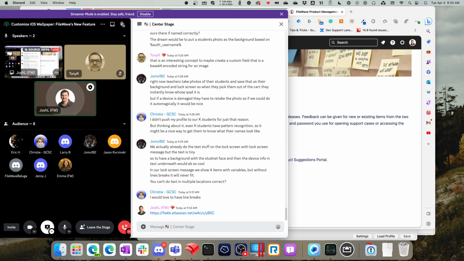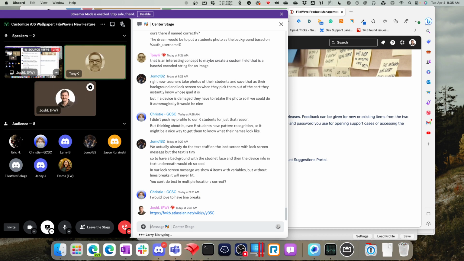And if you run into a thing that you think is a bug, it's not working as expected, support can help you. I've been testing this a lot, and I think just about the only thing you may run into is if you're doing a lot of testing, changing the profile over and over, you may see that it doesn't want to send it again in less than 24 hours to your device. But the way to get around that is to make a new profile, put in the same image with different text settings and position, and send that, and you'll see it goes right away. Once you get finalized on what you want, that 24-hour thing is probably not an issue. And I believe in FileWave 15 that will be a non-issue too. It's just the way command profiles work: by design they go every 24 hours.